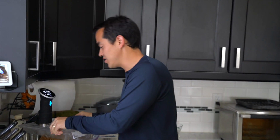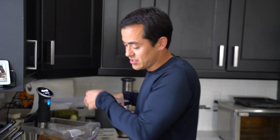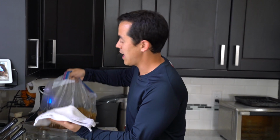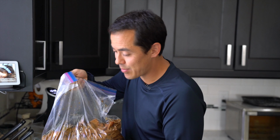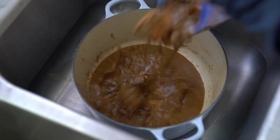That's right, it's the next day. It's 24 hours afterwards. You can take it out up to 20 hours if you want, if you can't wait. But this is ready to go and ready to serve. Now, what I like to do is put it into a pot, stir it up so it's nice and mixed up, and then it's ready to plate.